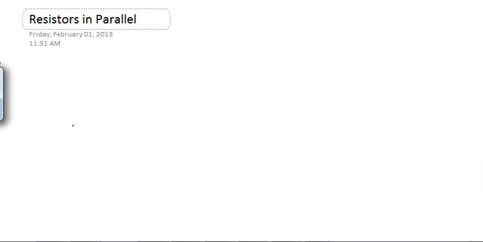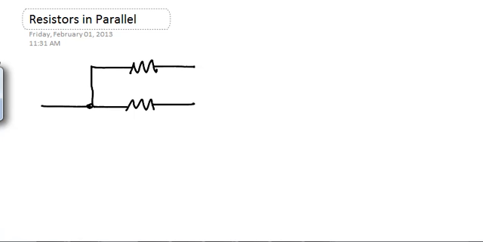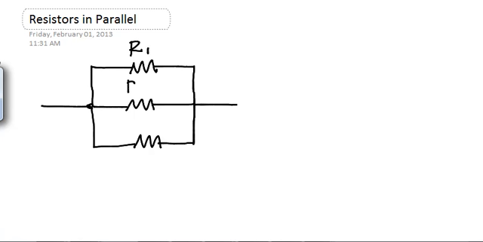All right, so resistors in parallel look like this. Usually there's a wire that comes into a junction, and then it branches off, and there's a resistor here, a resistor here, and there's no rhyme or reason how many little squiggles you need to make. You can just make a few little up and down squiggles like that. I'm going to connect all these and then have a wire leaving the junction. And these resistors could be the same or they could be different, so I'm just going to label them R1, R2, and R3.